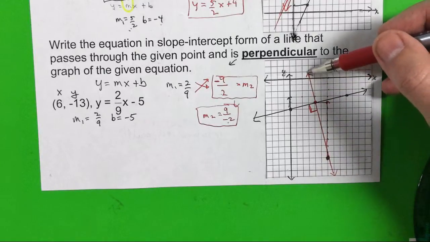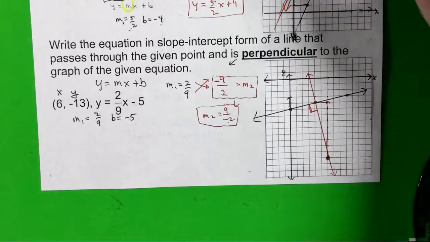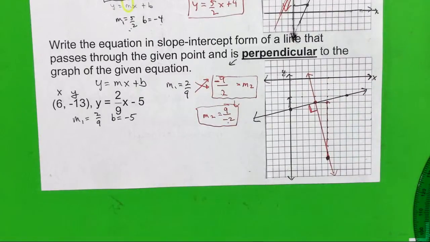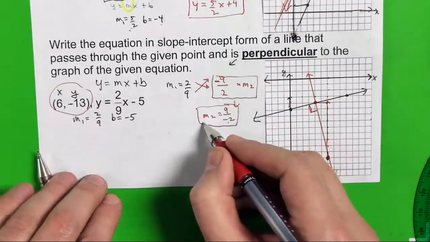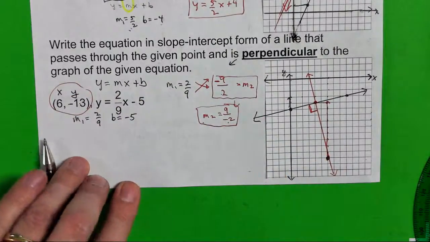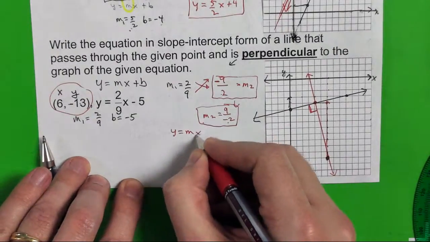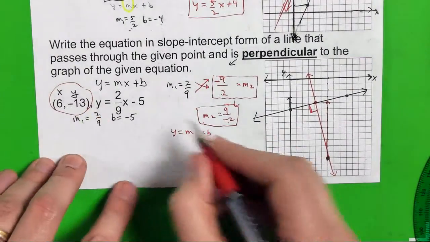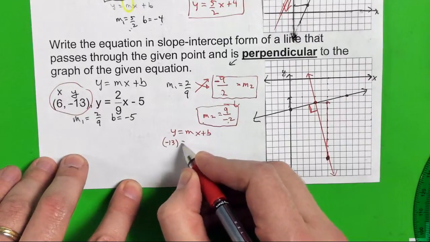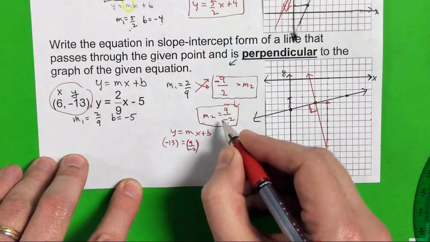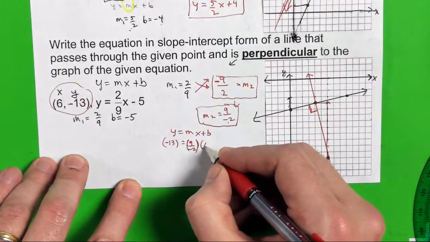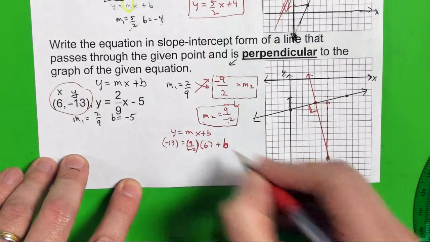I would like to extend this line all the way up, but I don't have enough room. So I'm going to be stuck here. So I'm going to have to do some algebra. So here's what I'm going to do. I know I have x and y right here, and I know I have the slope. So you've done this before. How do you get the line? Y equals mx plus b, and you put the y in. You put the m in, and you put the x in, and you solve for b.